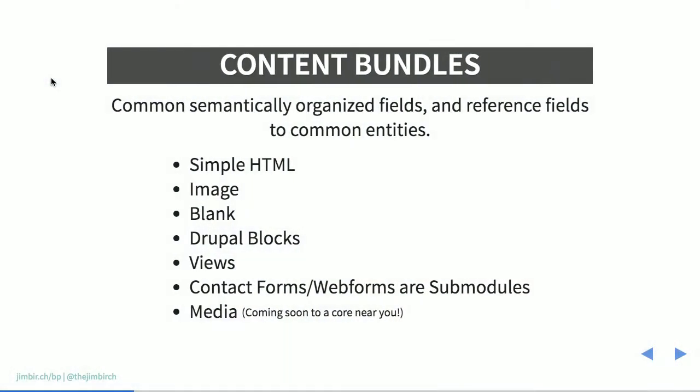So let's go through the types. Our content bundles. These are reference fields to content elements. Simple HTML, this is a WYSIWYG. Image, image with a link on it. Blank, which is a text field that has no rules. We can reference Drupal blocks, views. We have a couple submodules, and then hopefully by 8.5 I release a media paragraph bundle.